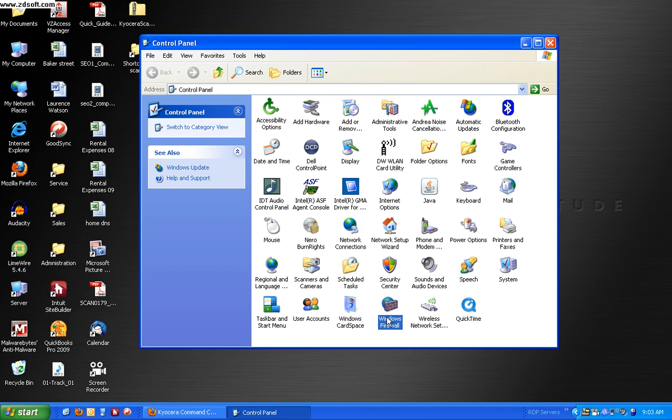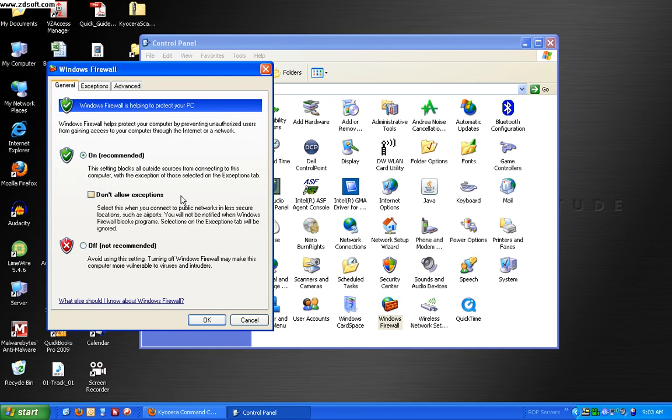And even if they don't have the firewall turned on, like I don't normally use it, or you've got a domain policy to force it off, I will usually, for good measure, go in and configure this anyway, in case it ever gets turned on by mistake, or they've changed their group policy to turn it on. The exception will always be there, and it won't be something that will come up down the road and you'll have to go back and troubleshoot.